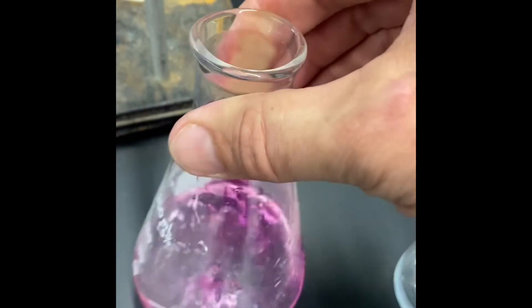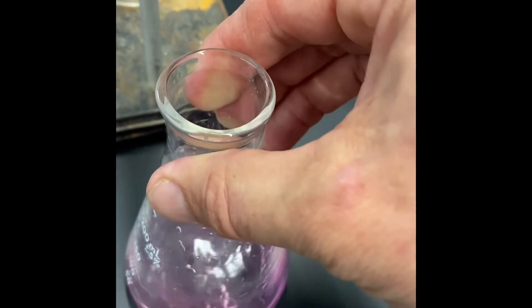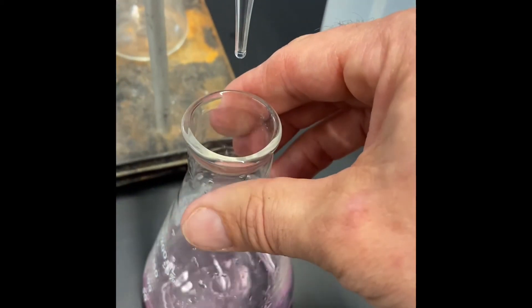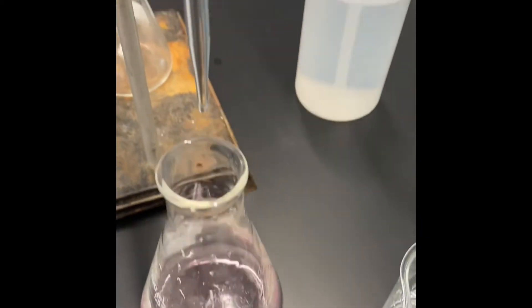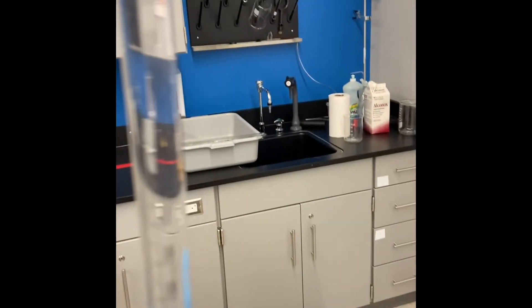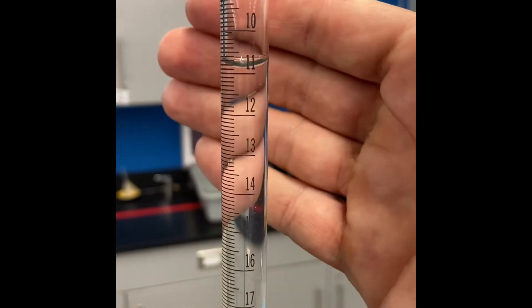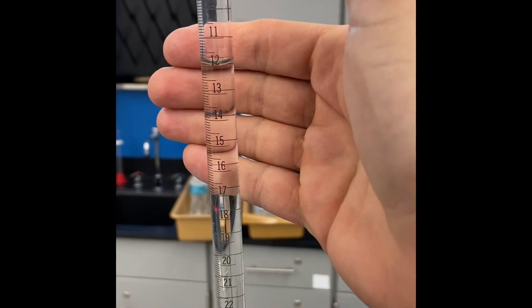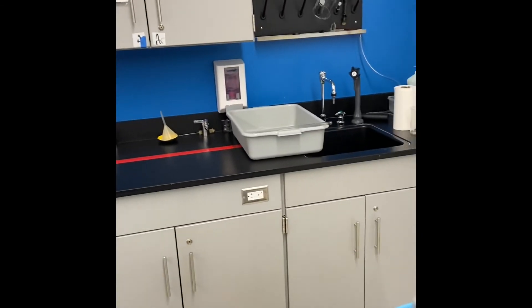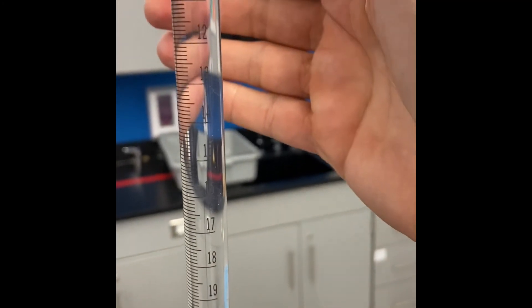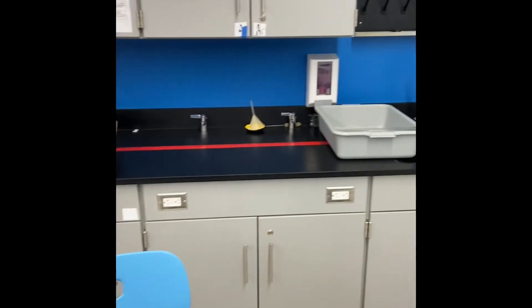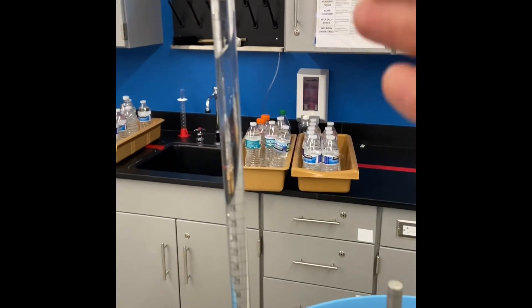So I'm probably right at that neutralization point. So now that's a light pink, I look up here, I get my volume. That's my volume of base, this is my volume of acid. Okay, this is the base that I have the molarity and the volume of, and I can now find the concentration of my acid.